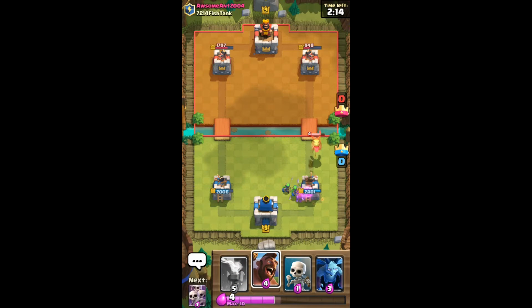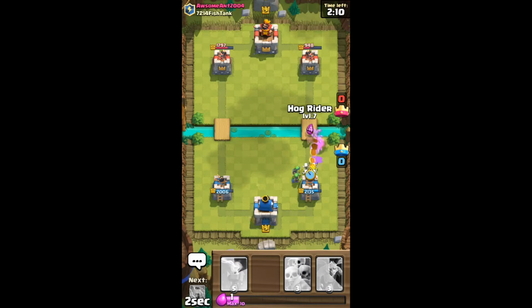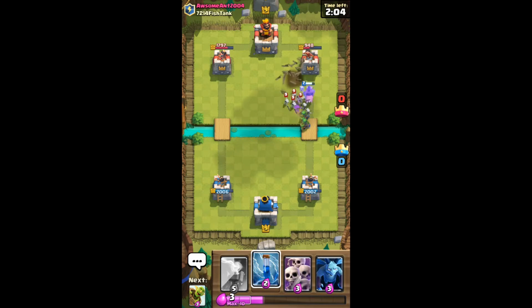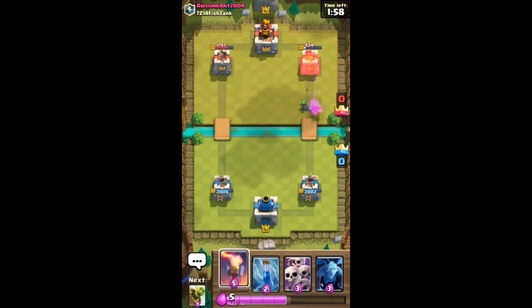I was just waiting. I placed some skeletons, and I placed a hog rider. And I have a zap in hand. Always make sure you have a zap in hand. He does place his tombstone. I'm not worried about it. Was not going to zap that. Wasn't worth it. And then my spear goblins did do massive damage behind the hog rider, leaving it at a total of 334.